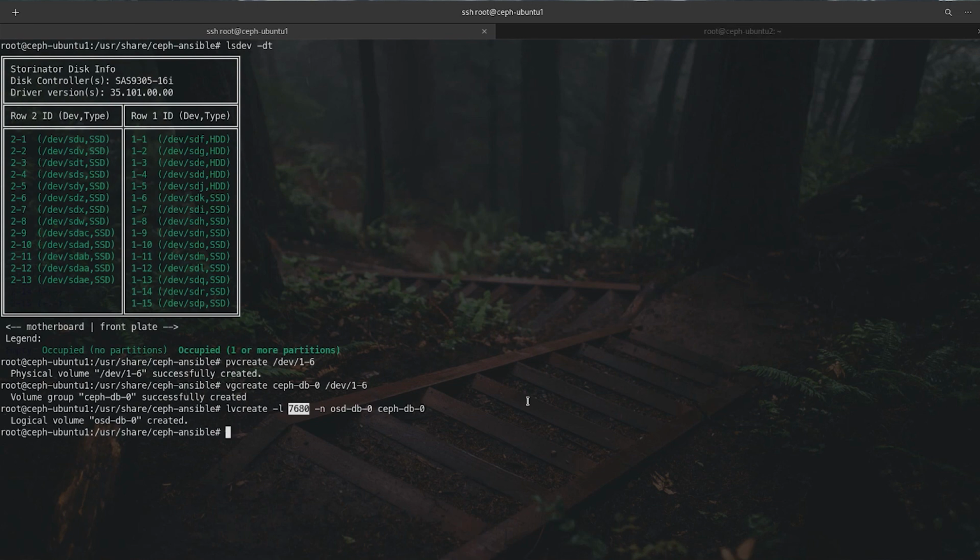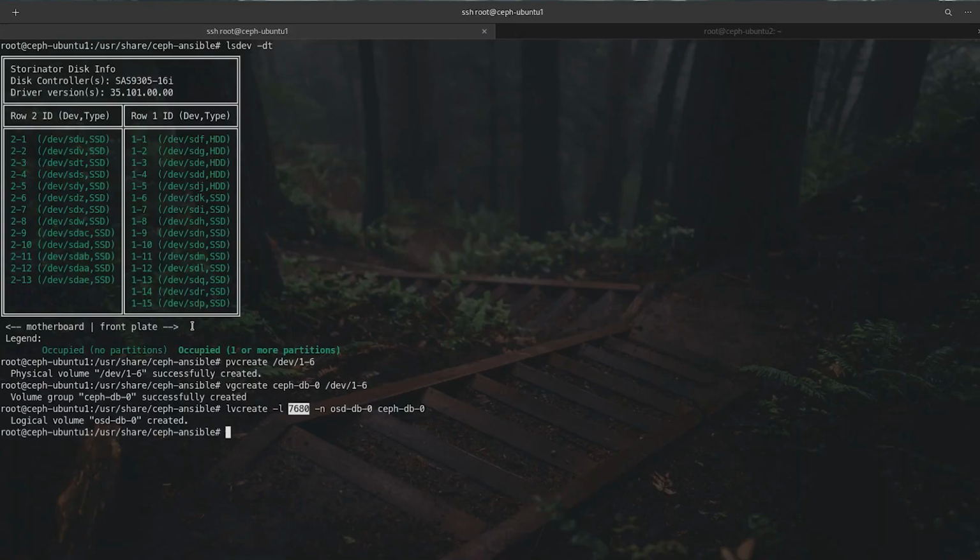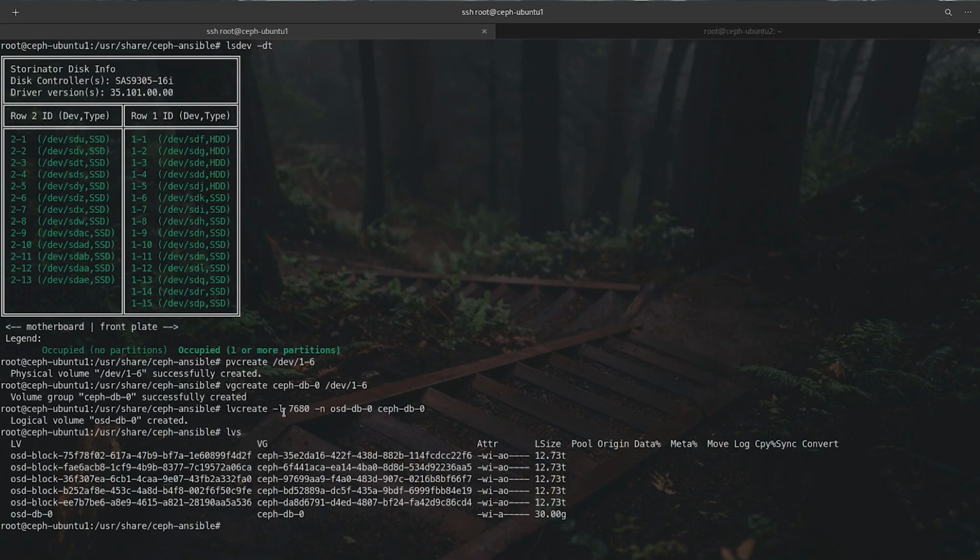Someone who's built a Ceph cluster might go, I've never really had to deal with that before. When you build these things from scratch, ceph-volume handles all this stuff for you. It's because where we're coming in and doing it manually, we have to get a little more involved. Okay, so now that we have a logical volume that we can use as a DB partition or a journal partition, we can continue along with the process.